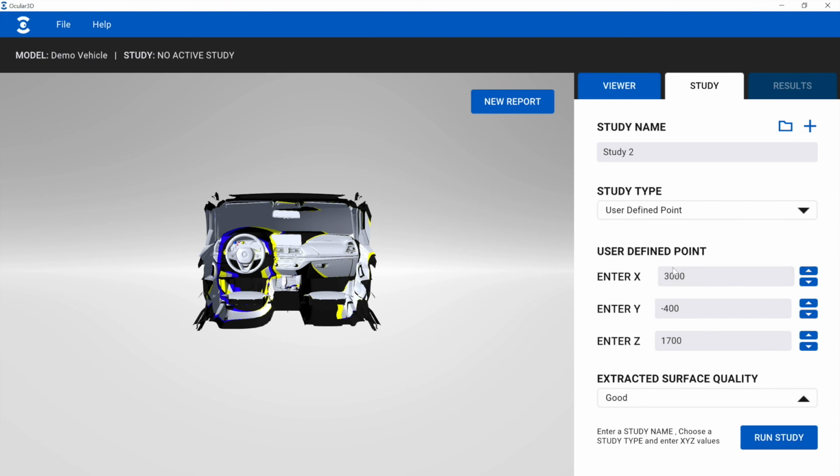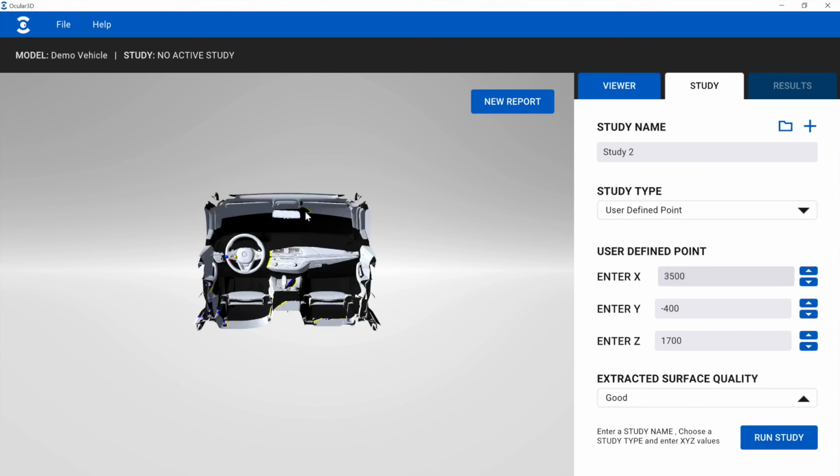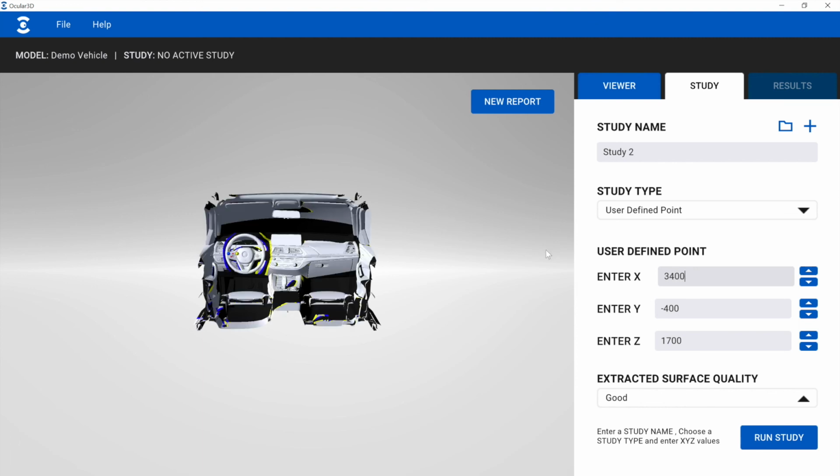Again, just as we saw before, we can move these positions until we get it exactly where we'd like, and we can rerun that study again.